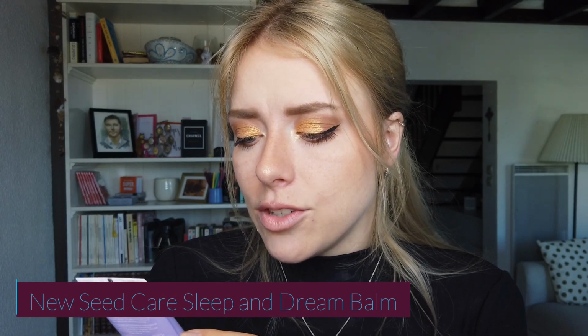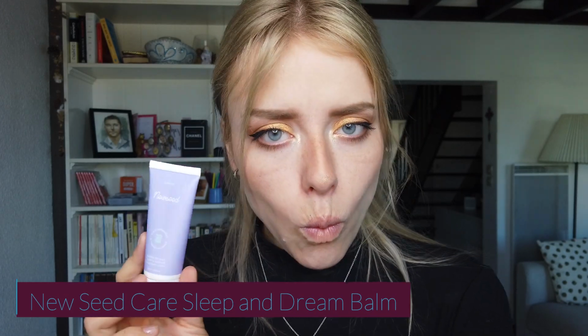This is the Nuseed Lavender Sleep and Dream Body Lotion. Ooh, okay. Get this. This night balm will help you soothe and relax for a good night's sleep. Inside its formula, essential oils of lavender and rosemary, known for their soothing powers, with more than 97% ingredients of natural origin, this night balm will bring you relaxation and well-being at the end of each day. How nice is that? At bedtime, apply all over hands and body, massage, and leave on. Oh, and such cute packaging too. Never heard of this.